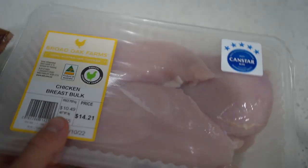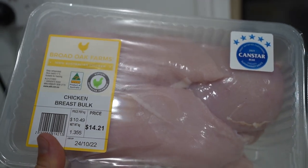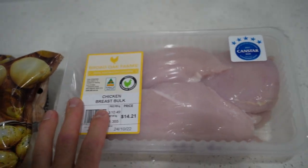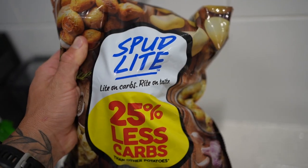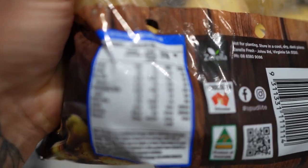All right, here we've got it. On the menu tonight, we're gonna do this chicken breast. We got 1,300 grams there, so we're gonna cut all that up and season it with just a fajita mix. That's how we're gonna make our chips with these. The macros are so good on this. I'm gonna have 600 grams.